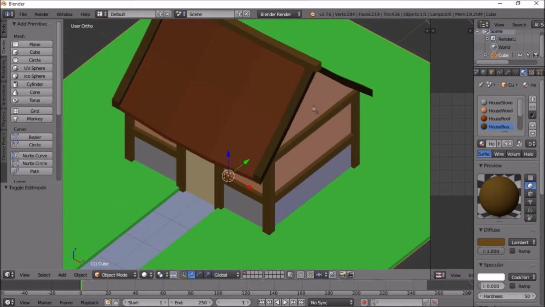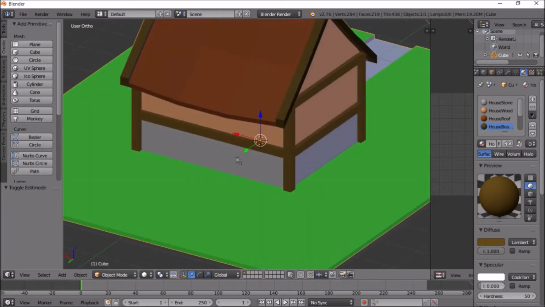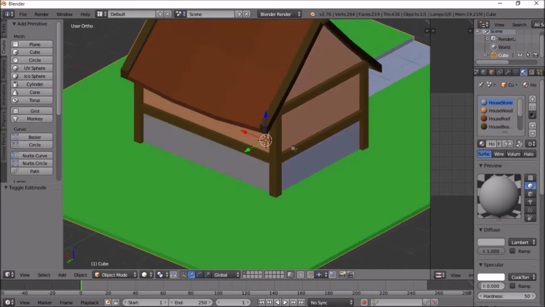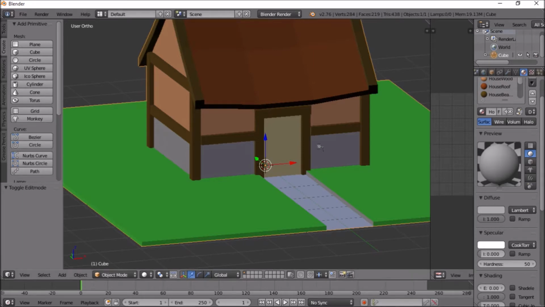For example, everything with the same color will be the same item, object, texture. Meaning I've got these two, this one over here, and those are gray, so that means they're going to be the house stone stuff that we made. These ones, the light brownish things, are going to be the walls. The door I'm going to do as the wall color as well, but I'm going to use a different specularity and a different diffuse on it.